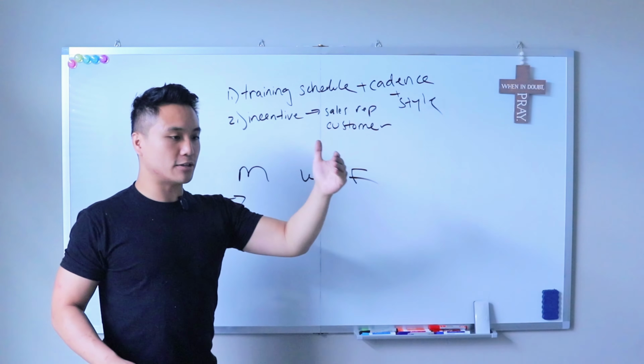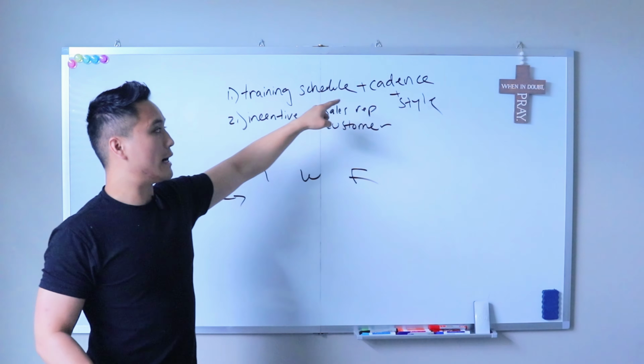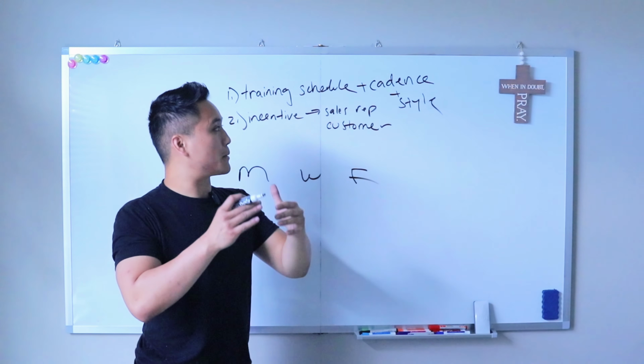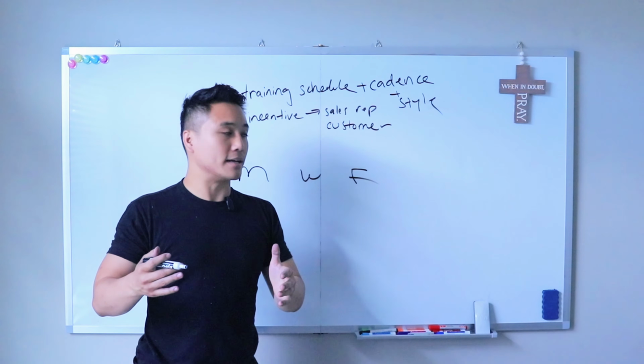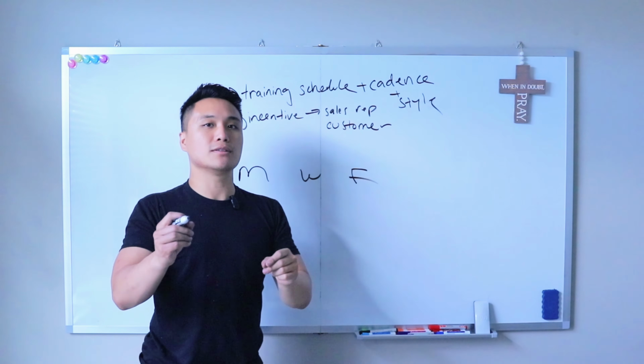So if your closing percentage is down and you're following the script, what we want to do is look at the training schedule, how often, and the style. What do you guys do during the training? How often do you have your sales rep practice the script, and how often do you review their calls? And how often do you role play? Those three things will increase the closing percentage, but most shops don't want to do it because they're lazy.